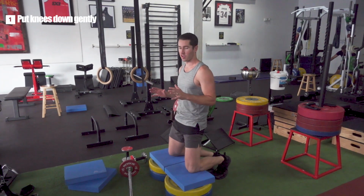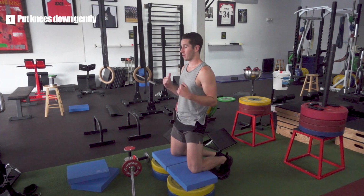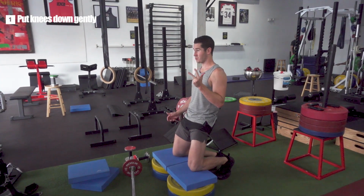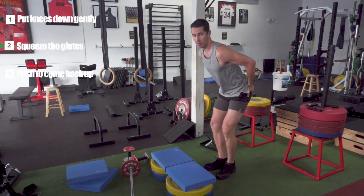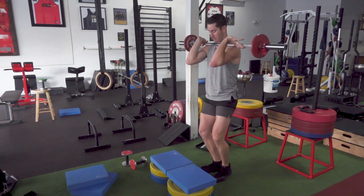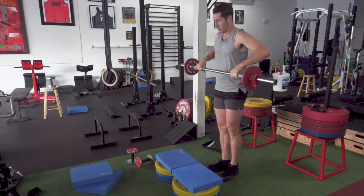Now at the bottom, this is like your break to focus. And you want to keep those glutes squeezed when you come up. So if step number one is control down, step number two is squeeze the glutes, step number three is push to come back up without letting the glutes break. So every rep, no matter how heavy you get, you're thinking that every rep. Controlling down, squeezing the glutes, pushing through.